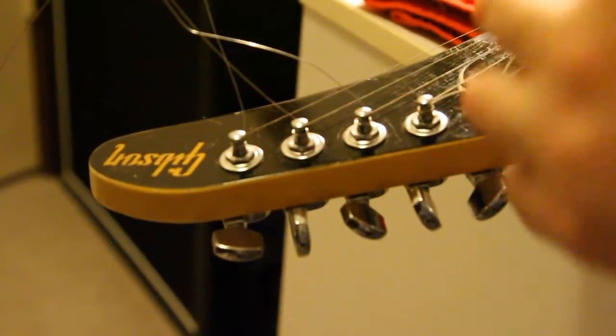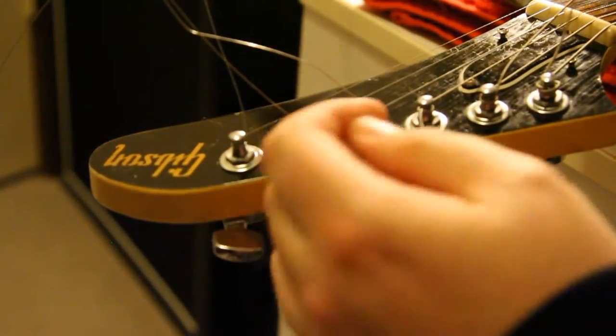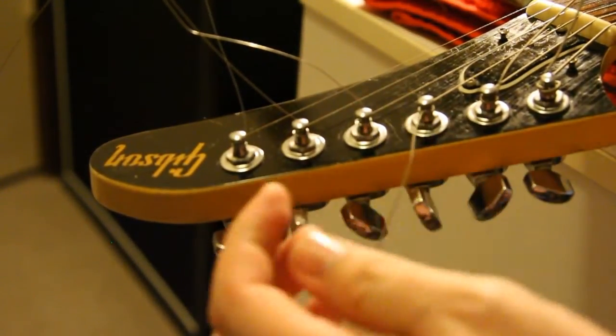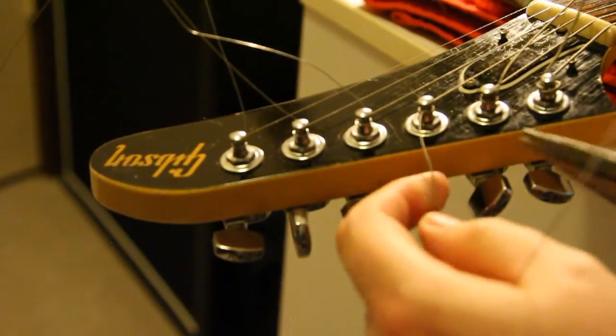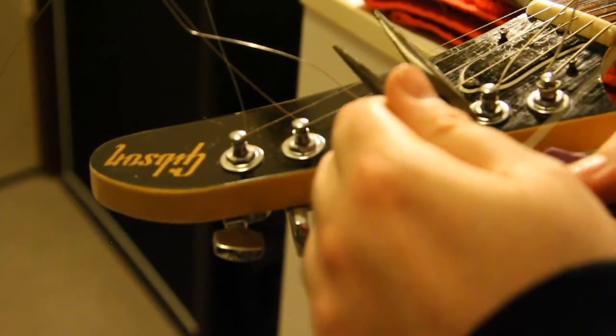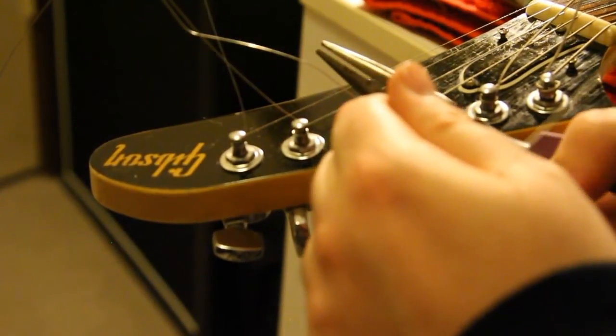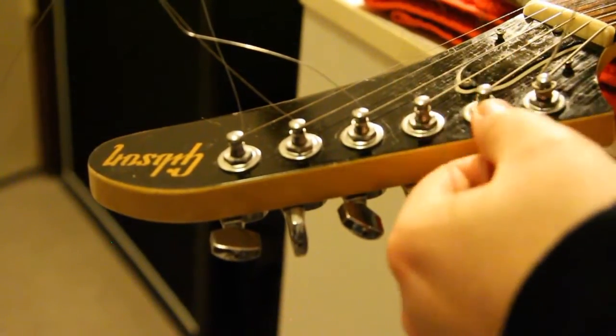Almost forgot. You gotta trim these off. That's where these come in. Okay, don't cut them off until the end, okay? Because say your string wrap comes loose and it whips off and then you don't have a spare string and you've already cut it, it's going to be really hard. So just bring it up. Okay, done. And then you just repeat that on all the other strings.